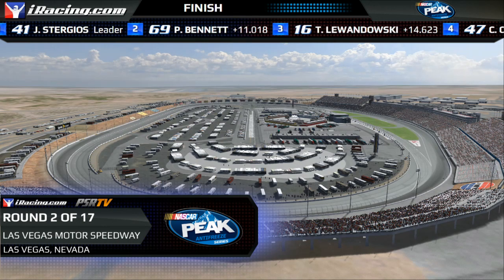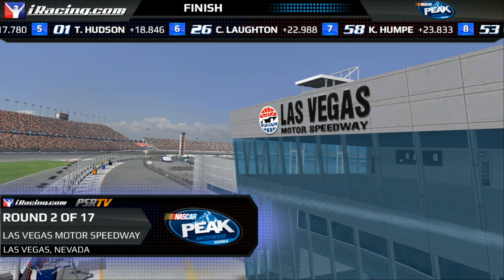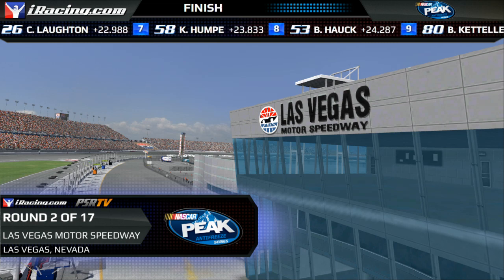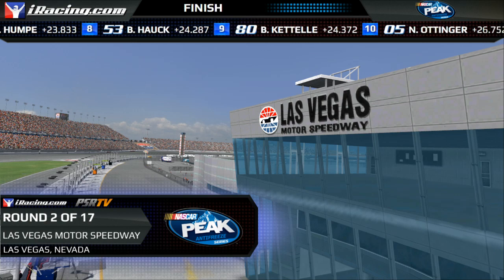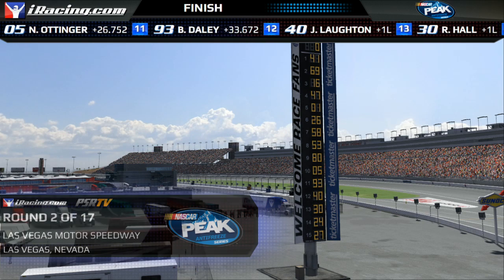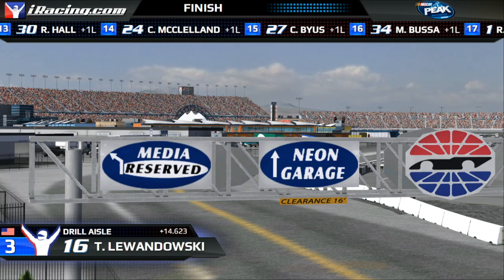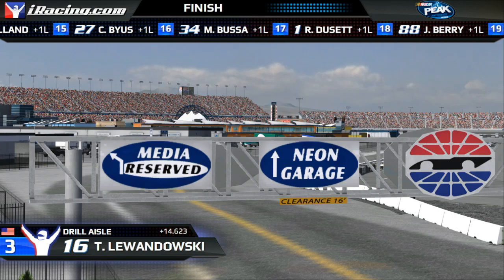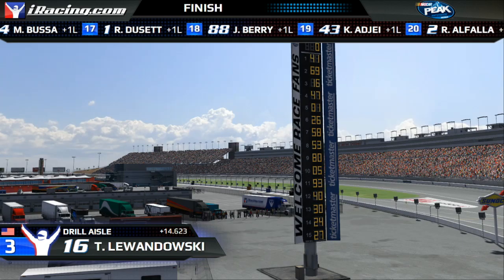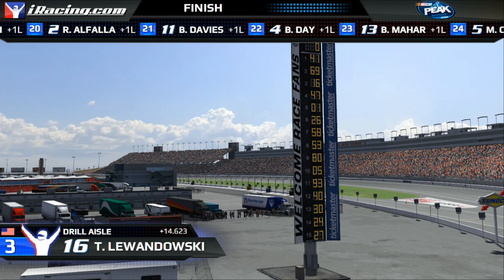But let's talk about that strategy, Tom. You last pitted on lap 108, 109. When was that commitment made when we dropped the green flag at about lap 50 that we really had to gamble to get this thing to the end? I knew during that pit stop, when we went under caution, that I was going to try to go for it. It was about that time of the race where everything kind of settles down a little bit. And I knew it'd be a little tough making it on fuel all the way, but I'm pretty good with saving fuel. And it really wasn't stretching it that far. So I started saving fuel right off, from the green flag right there.